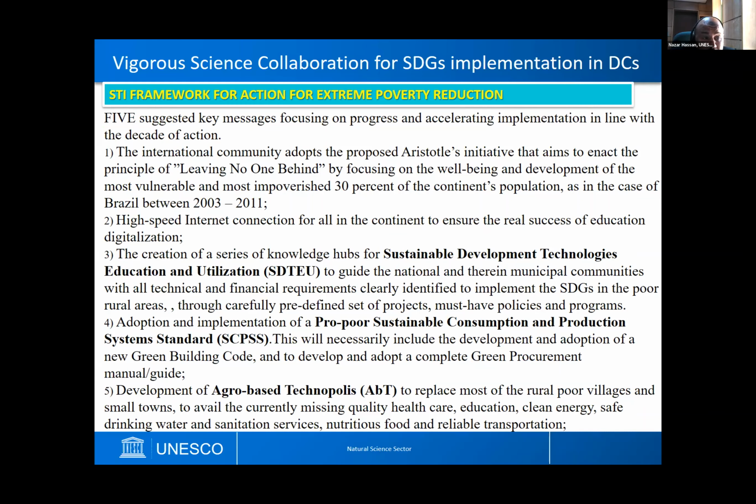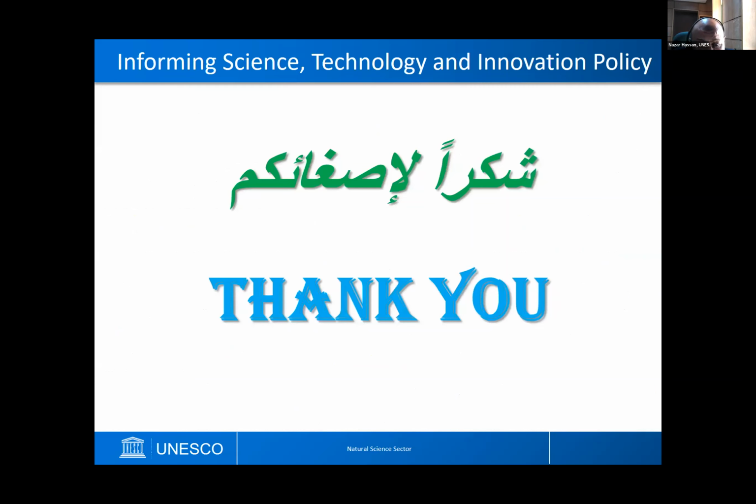And by doing that, we could be practically looking at the implementation of the SDGs, maybe not by 2030, but 2050. But within 2030, we could have easily reached a 40 to 50% implementation rate. And I think that would be the end of my presentation. And I thank you for listening.